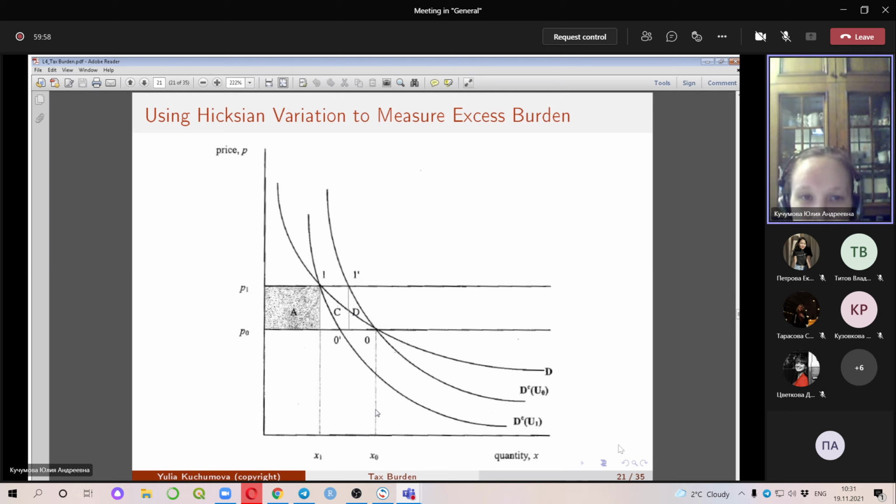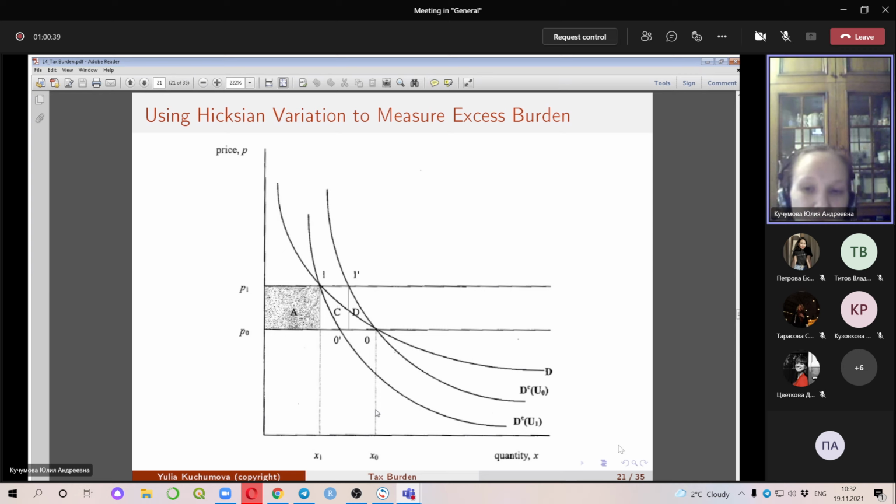Because here in economics we kind of rotate our graph, so the integral is the area to the left of the curve, right? And remember, when we talked about CV, it's an integral between P0 and P1 of the compensated demand at level U0, right? So it's exactly what I just explained to you.